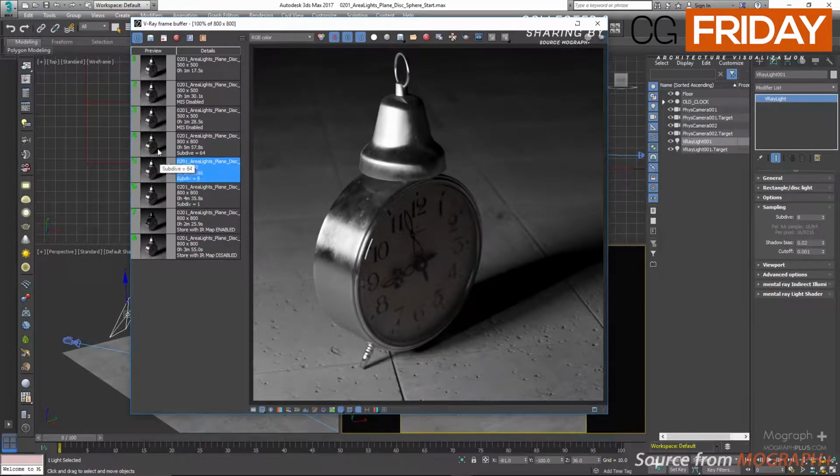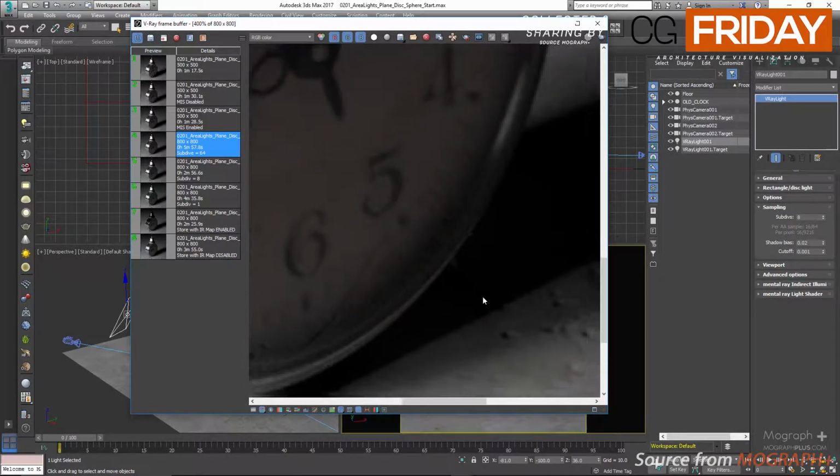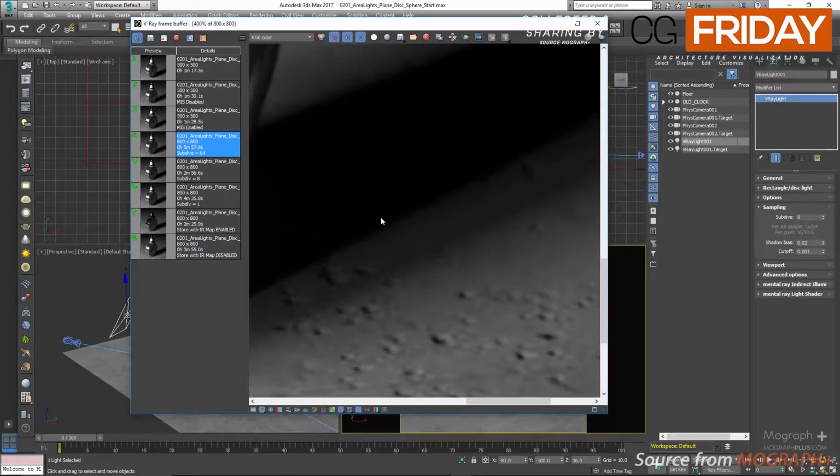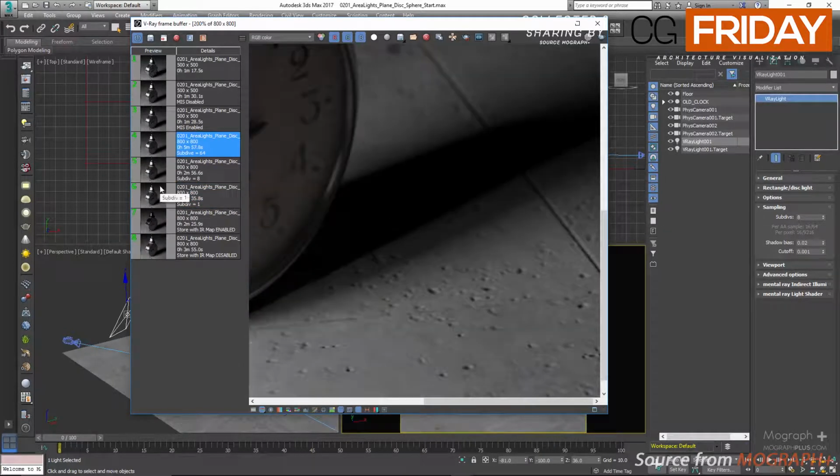This is the first render with subdiv set to 1. This one is set to 8. And the third one is set to 64. If I zoom in here using my scroll and compare the 1 and the 64 version, you can see clearly the version which has the higher subdiv is cleaner. Let me set the 1 version to A and the 64 version to B and compare them.